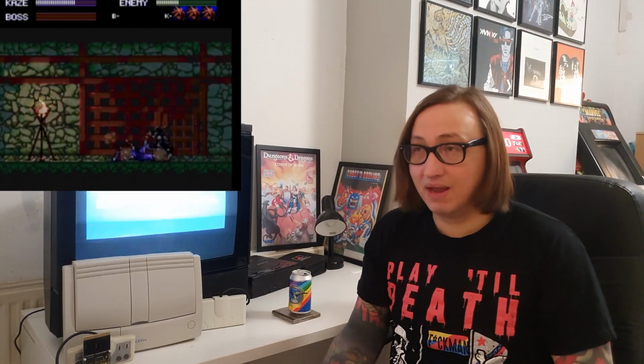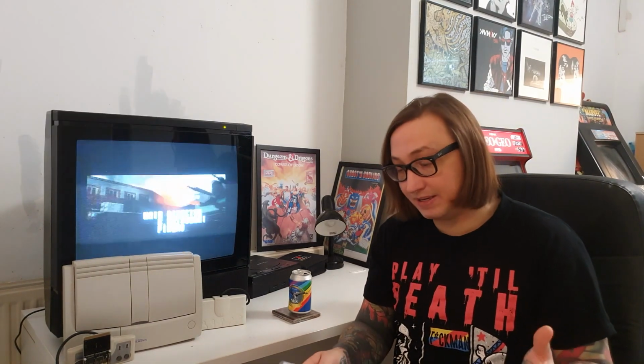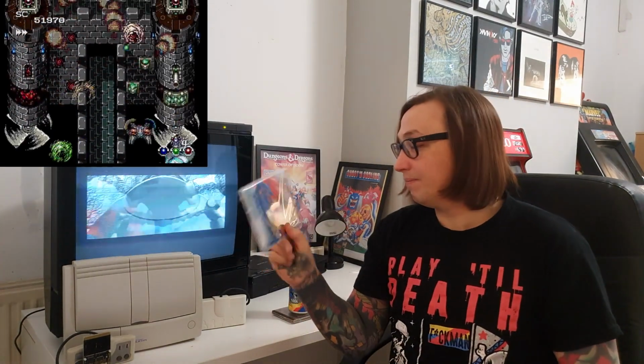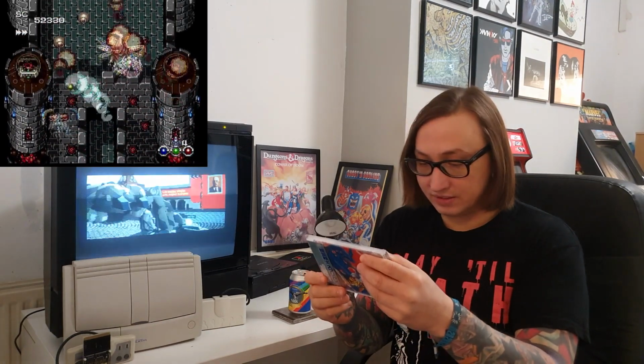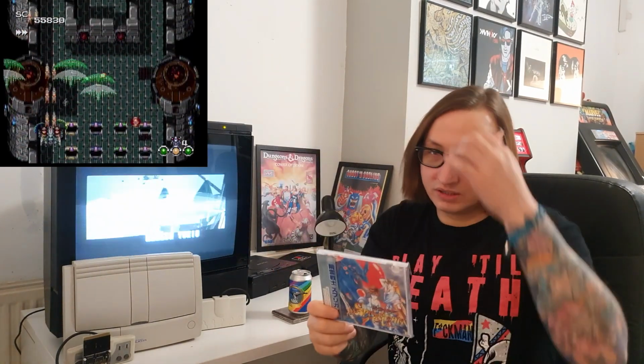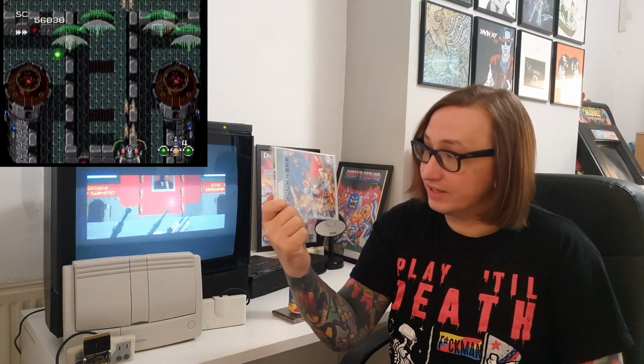And again, these aren't cheap games, and that's kind of why I want to get the expensive ones out of the way first. And talking about expensive, we have got Spriggan. I can't remember what the full title of it is, but I don't know if it's part of the Musha or the Super Aleste games, but it very much reminds me of them, from the Mega Drive anyway, not so much the SNES. This looks like another fantastic game, great shooter, highly recommended and expensive.